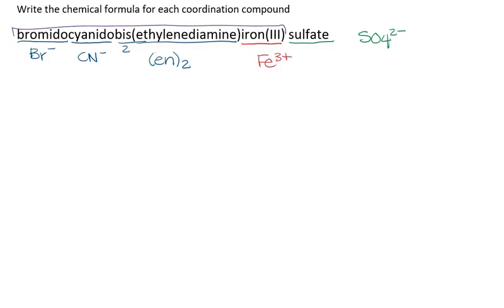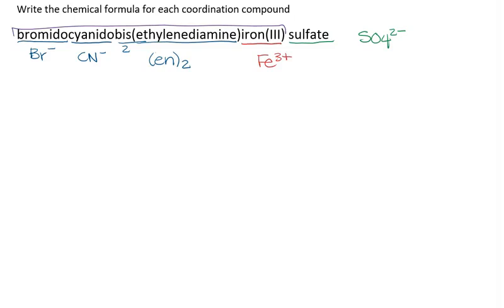To figure out the charge on the complex, you do need to do this because otherwise we don't know how the two ions combine. So this is just like the old rules for regular ionic compounds. You need to know the charge on the cation, the charge on the anion. Those two charges tell you how the ions combine to form a net neutral compound.